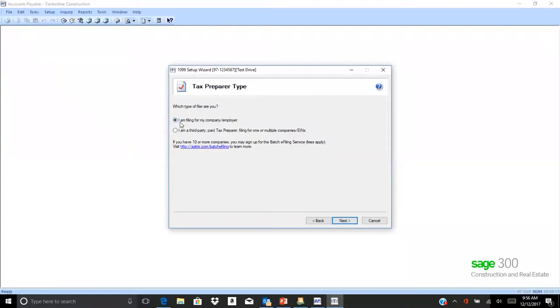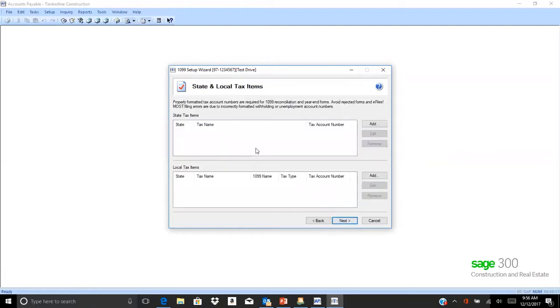The default here for the payer type is you are filing for your company employer, which I'm sure is what everybody's going to be defaulted to. So right here, just hit your next button. If you have any state information that needs to be printed, there'll be a place for you to put your state and tax ID on this window. Otherwise, hit your next button.